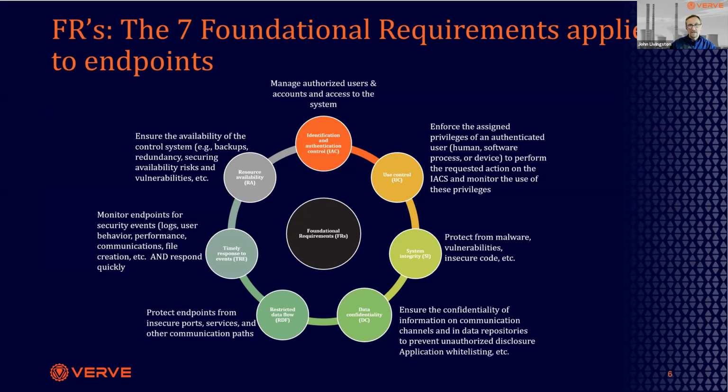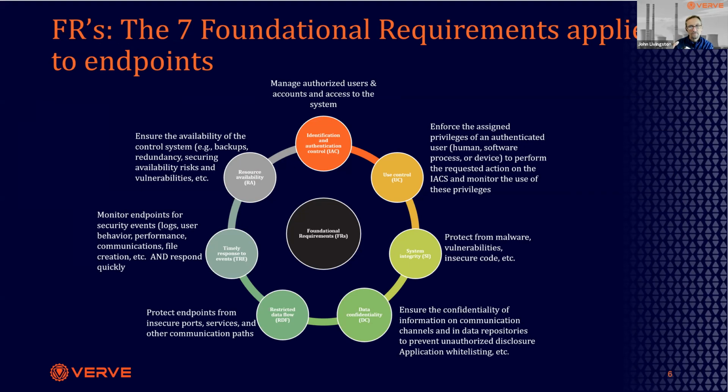To achieve that security level, we have a set of foundational requirements that get applied. And what we've done here is talk about how these foundational requirements might apply specifically to endpoints. At the top there, identification and authentication control. How do we manage authorized users? How do we make sure that only certain users can use these accounts, that those accounts are managed, that access to those accounts is managed, et cetera.